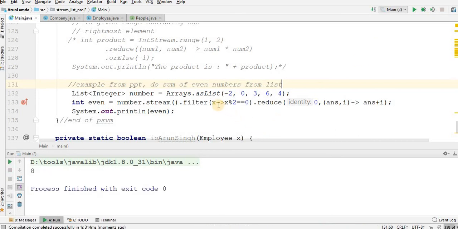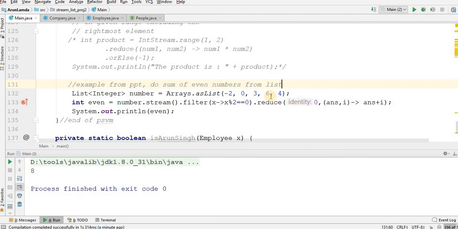I'm finding out the even numbers here. What are the even numbers? x modulus 2. -2 is an even number. 0, no. 3, no. 6, yes. 3. 4, 2, yes.